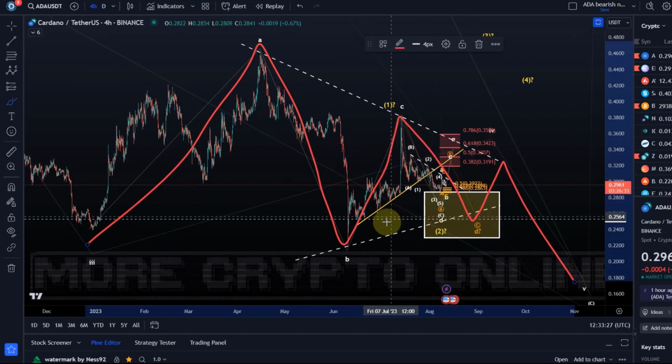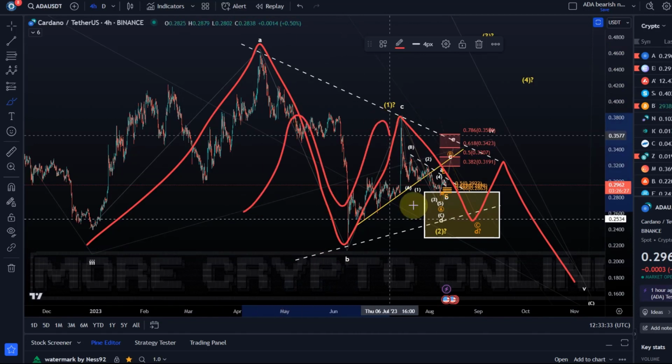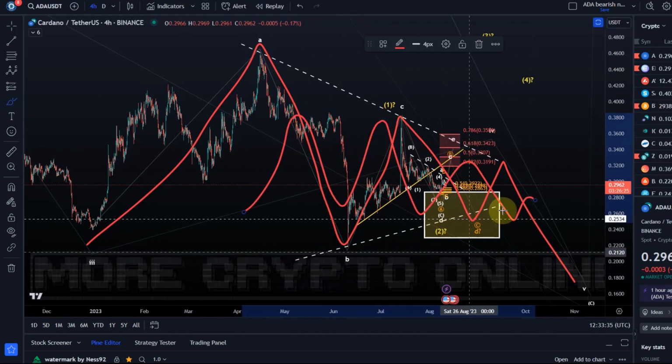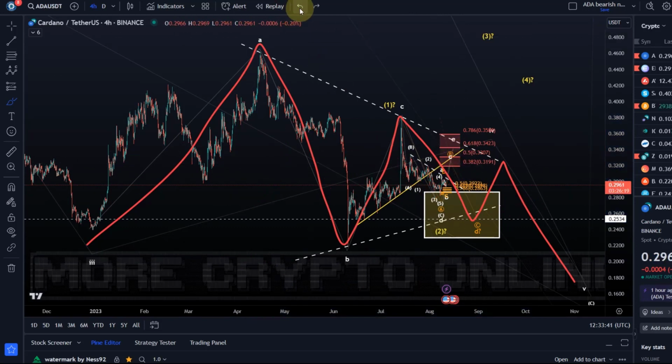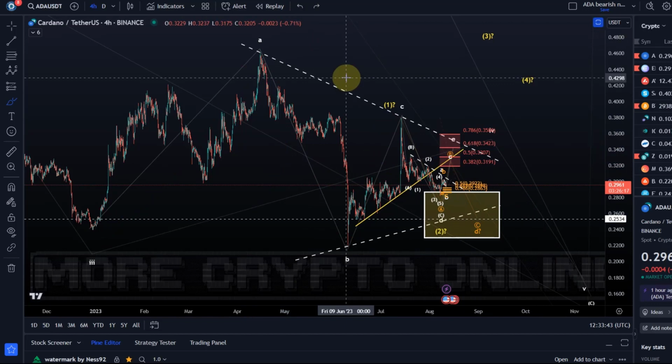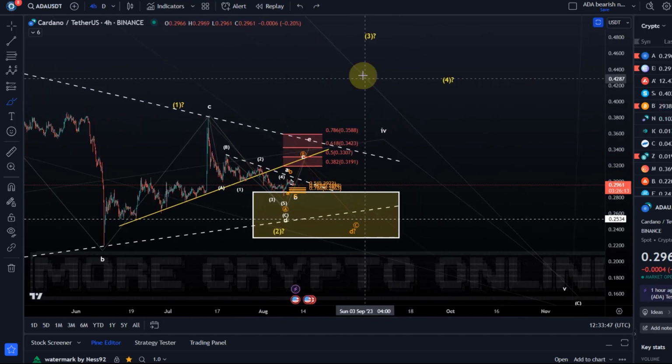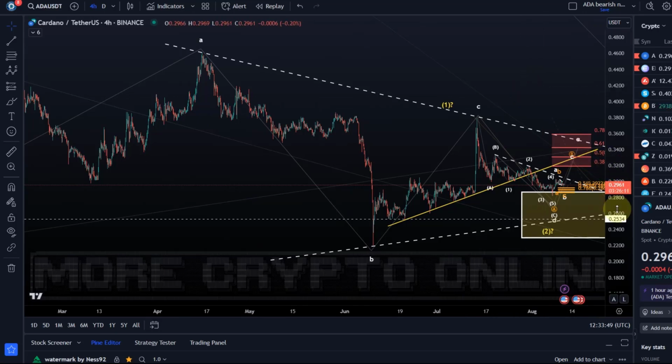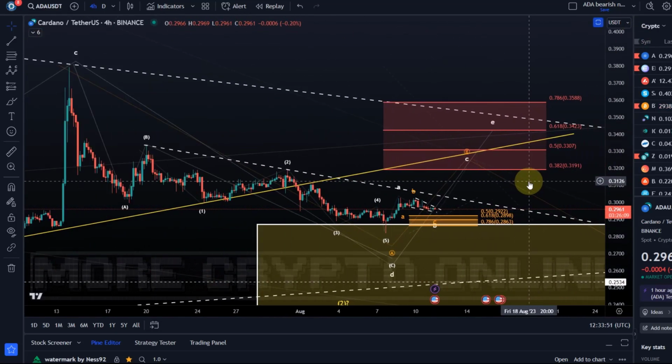So this is obviously a triangle, and as long as we don't break below 22 cents or above 38, it is ranging. And I would not interpret too much into any micro price action on the lower time frame. I also don't see a very clear trade setup on the ADA chart unless you're trading either the bigger picture or really the micro count, but they are really less reliable in my opinion.